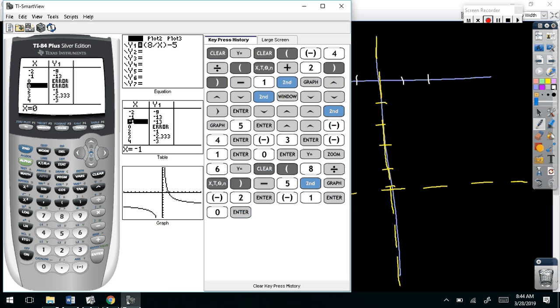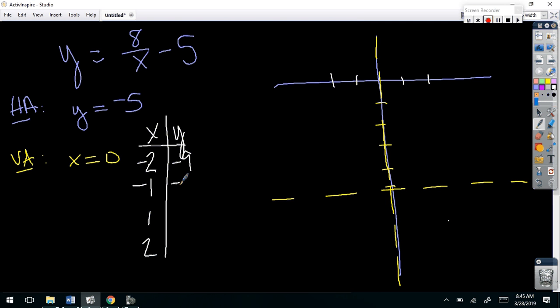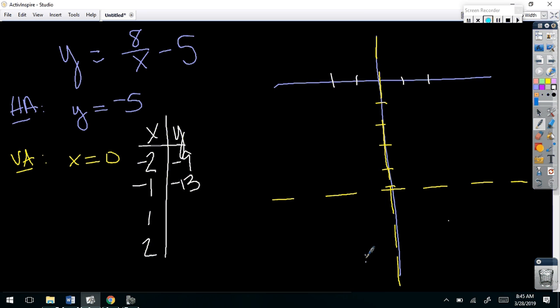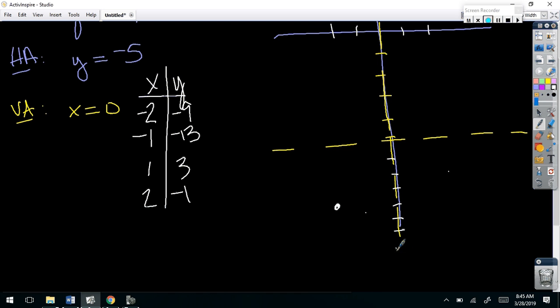Notice what happens if I do put where the asymptote is. Oh, that's why it says error? Because there's an asymptote. It's undefined there. It can't be there. Make sure your t-chart matches mine. I definitely don't have enough room for these points. -2, this is 5, 6, 7, 8, 9, 10, 11, 12, 13.